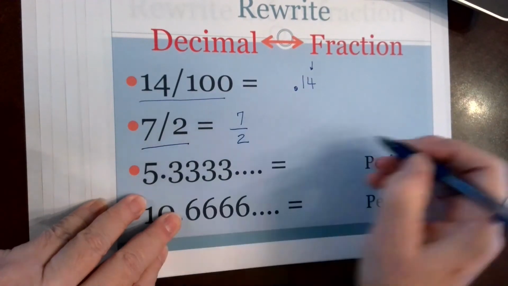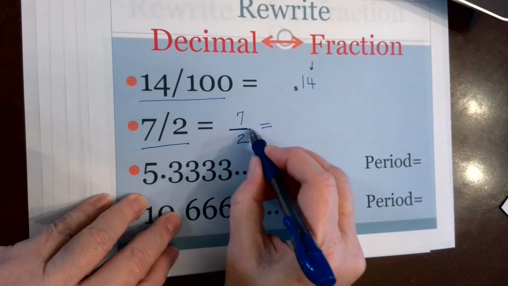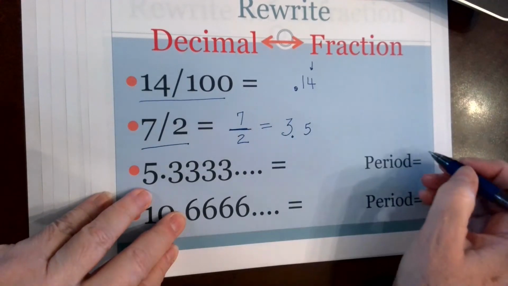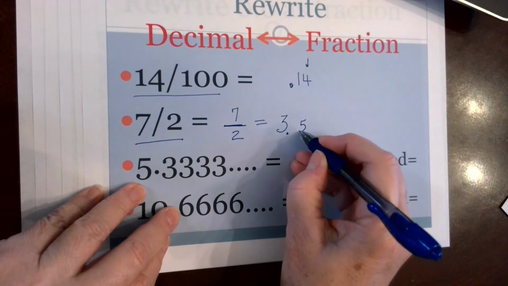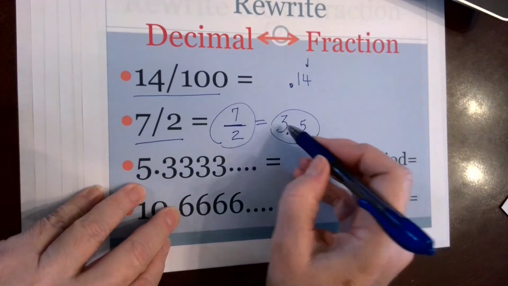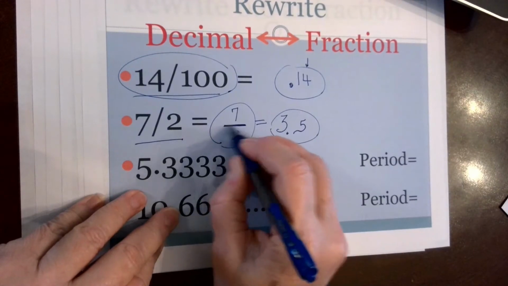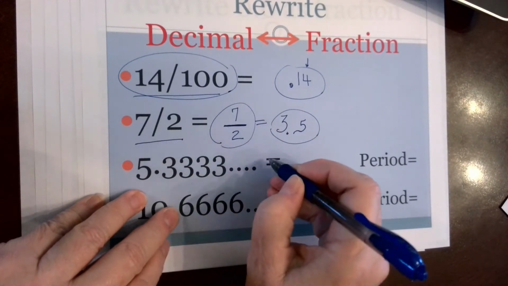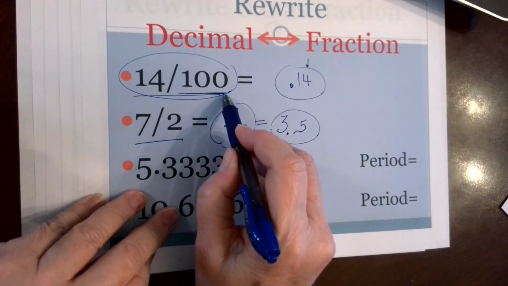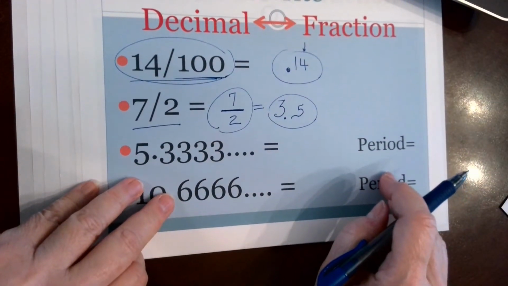Let's write 7/2, that's a fraction, as a decimal. All you have to do is divide. That's what this sign means. 7 divided by 2 is 3.5. So that's the decimal representation. Fraction, decimal. Fraction, decimal. So you can either grab your calculator and divide numerator divided by denominator, or you can notice what the denominator is. If it's a power of 10, then you can know where the decimal goes. Now that's if you have a terminating decimal.